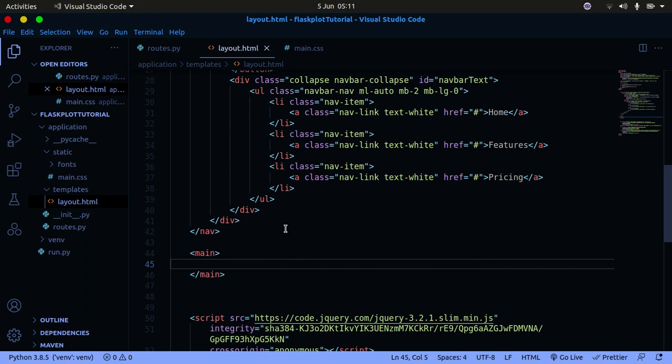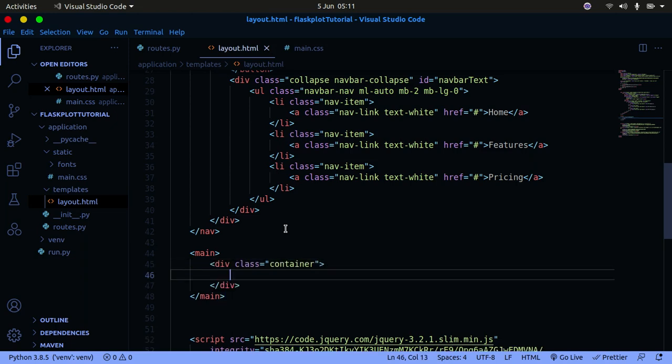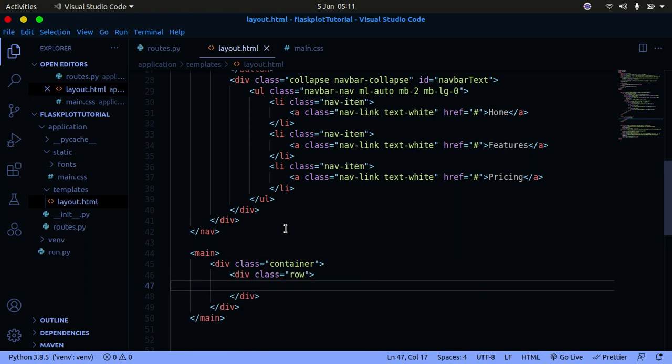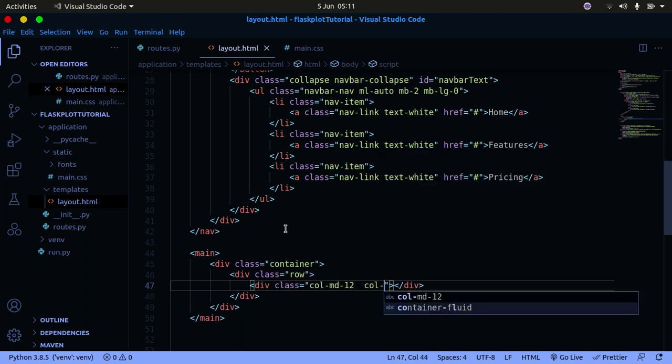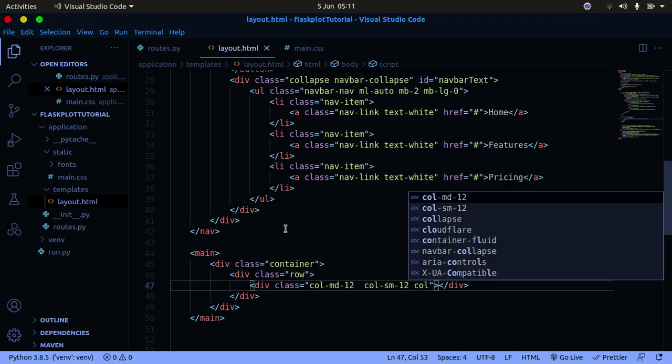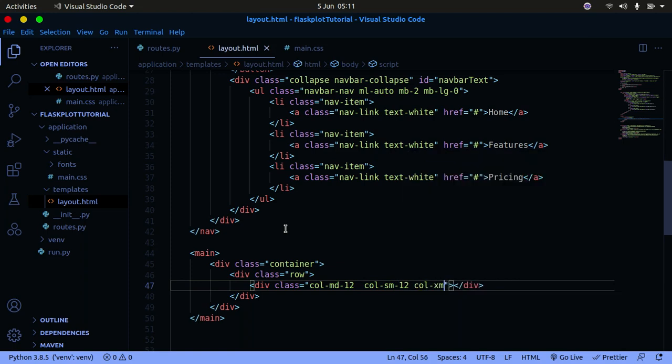This is going to be a container, and then I'm going to have a row, and then I'm going to have col-md-12 in there, and then col-sm-12, and then col-xs-12. Okay, so great.